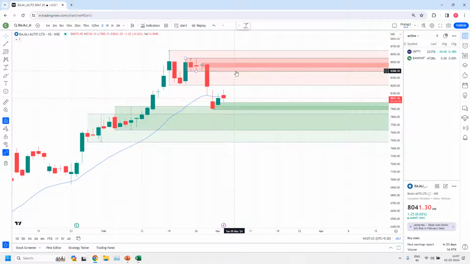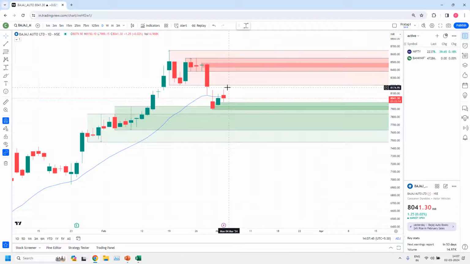Now you may ask a question. Can't the trend change by the time prices reach the supply zone? No, it won't change because there are no supply zones. This is the only immediately available supply zone. If this weekly supply zone is violated, then the trend will change to sideways. If that is the case, your trade will be stopped out.